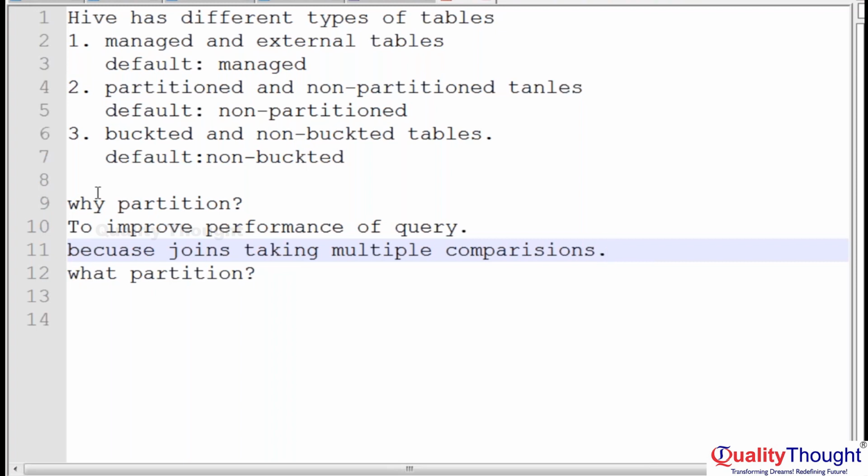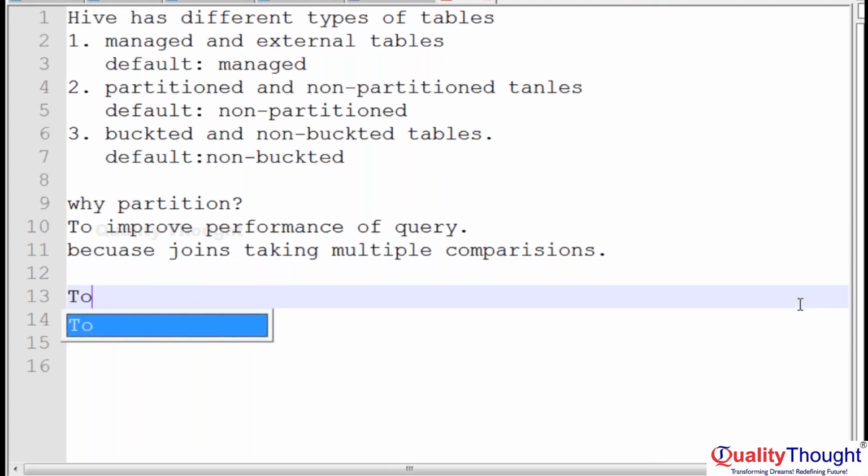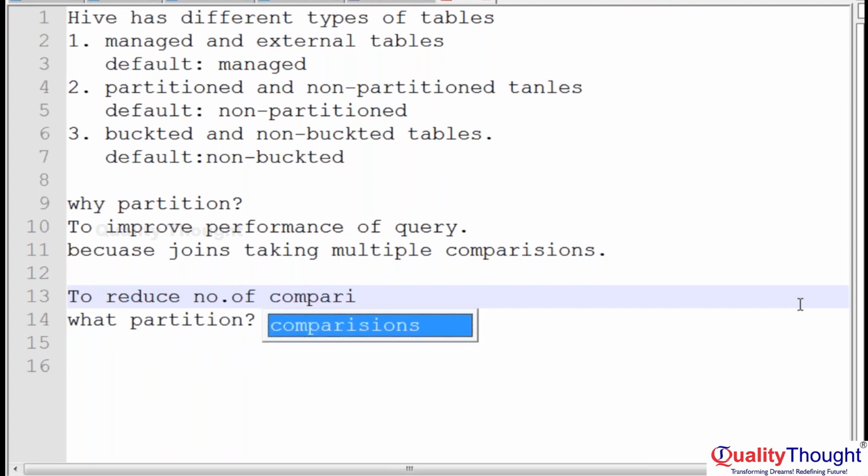We are dividing a table into multiple tables only, but to reduce the number of comparisons.